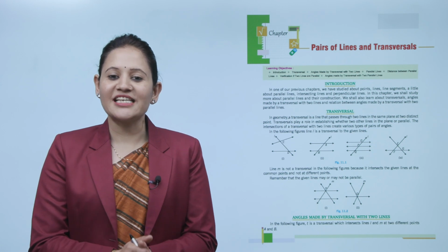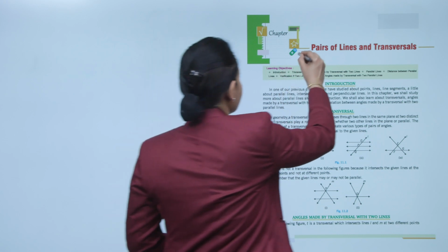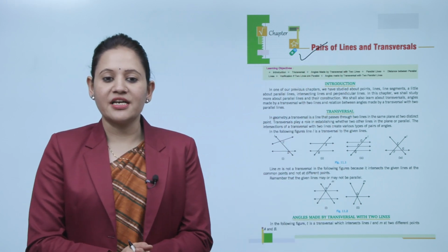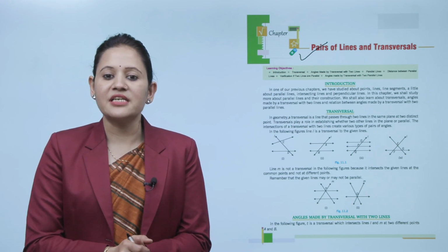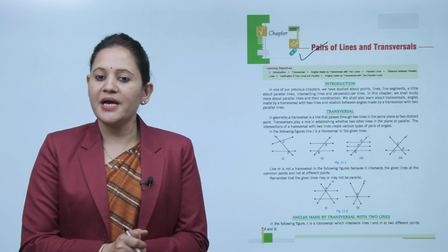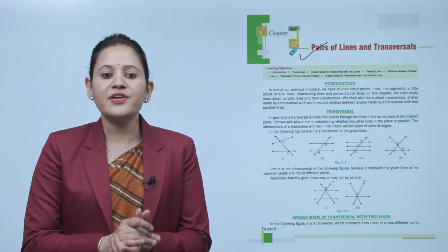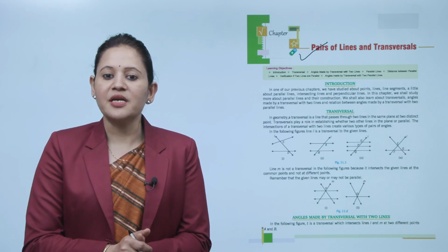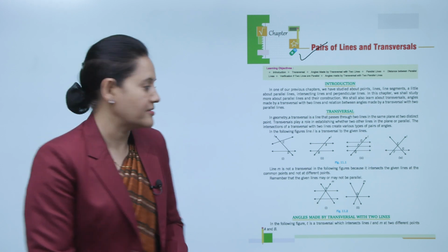Welcome to today's maths class, and today we'll do pairs of lines and transversals. Our learning objectives are introductions, transversal, angles made by the transversal with two lines, parallel lines, distance between parallel lines, verification if the lines are parallel, angles made by the transversal with two parallel lines. So first one is introduction.